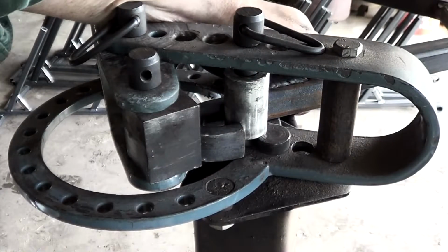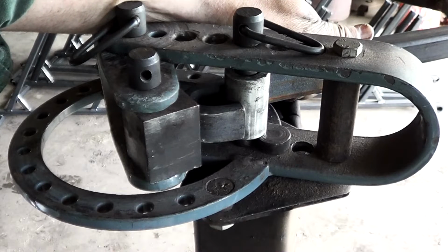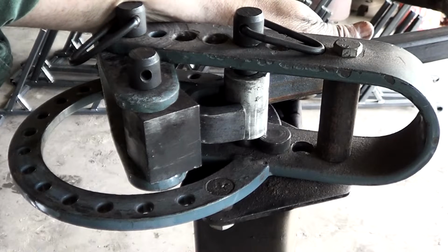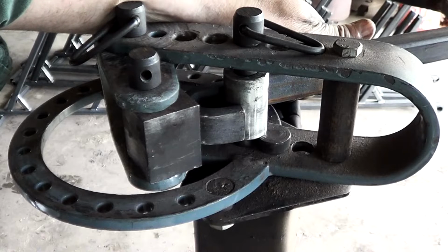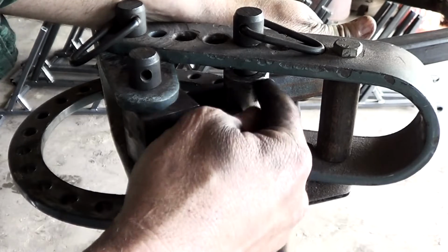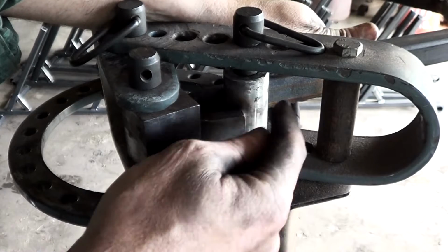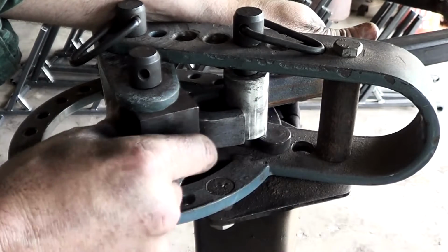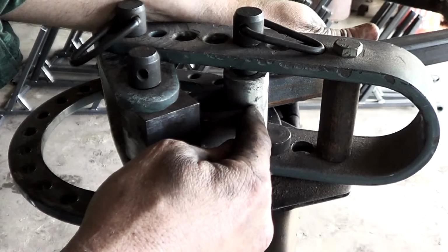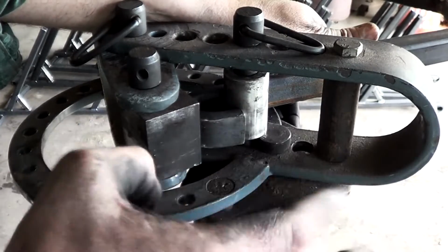I want to discuss what we come up with. I have offered my burnt offering and said a prayer to the god of combination benders for the voodoo witchcraft that controls this thing. And this is what I've come up with for opening these hooks up. We've got the roller here. This is a 1.25" roller. We're going to do this in 2 steps. We're going to force this thing open with the 1.25" as far as we can, and then I'll knock it off, and I'll come back later with the 1.5" and open it up a little bit more. It's been giving me some pretty consistent hooks, and that's what we're going to do.